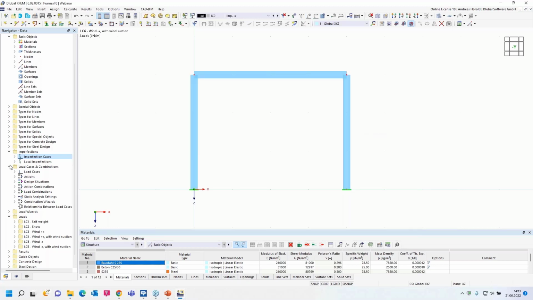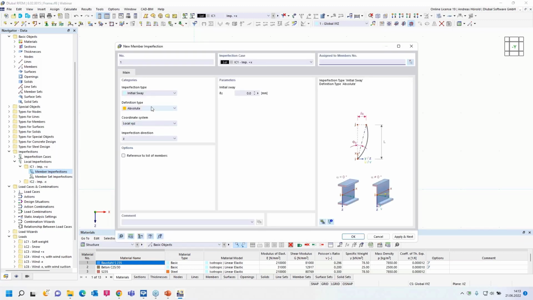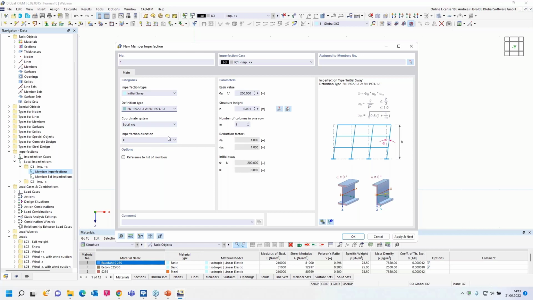I leave the dialog and then I can create a new member imperfection, right click, new member imperfection. I assign an initial sway on the columns according to Eurocode 3, 5.3.2 (3). Okay, that's also okay.